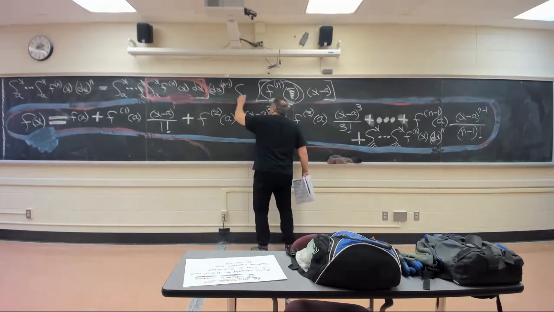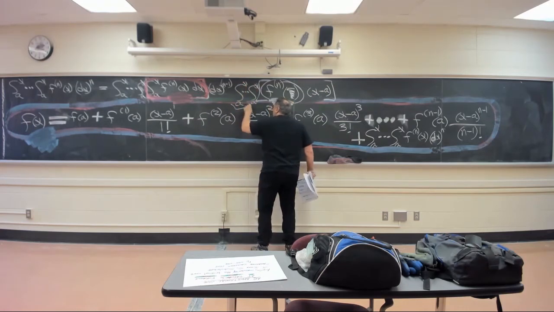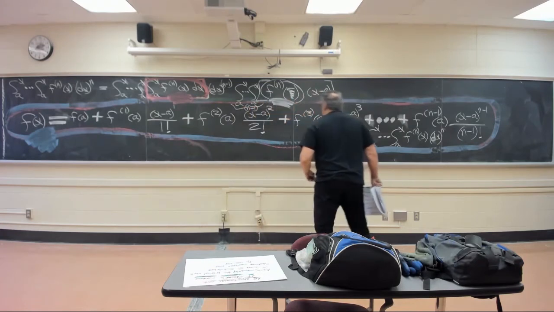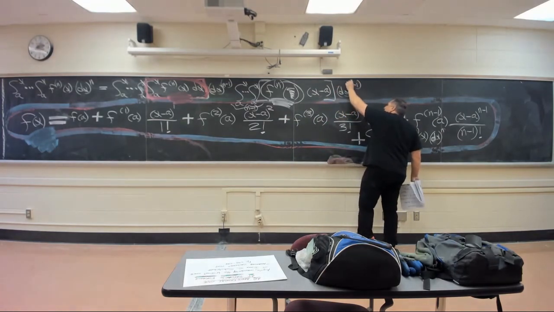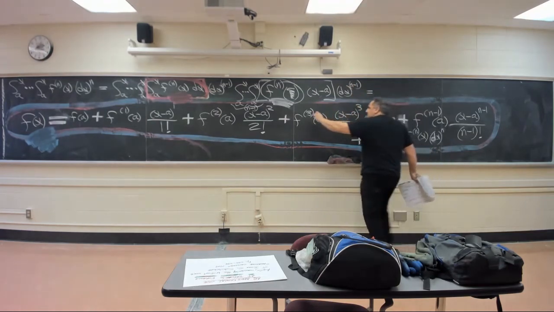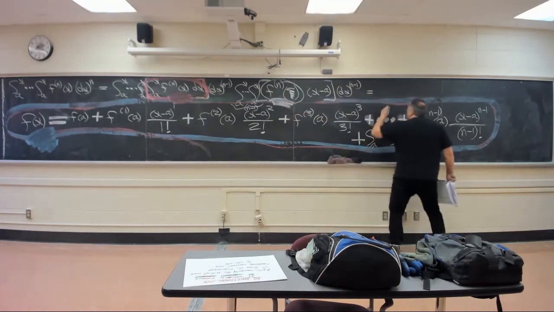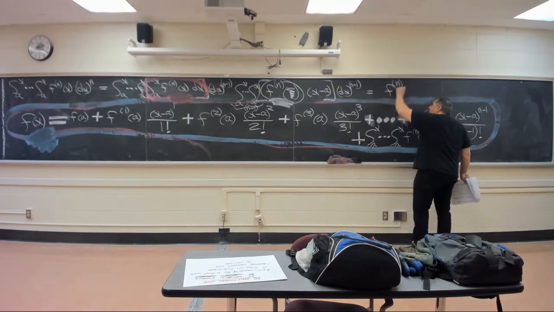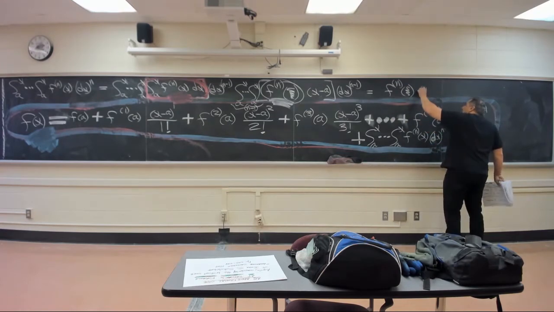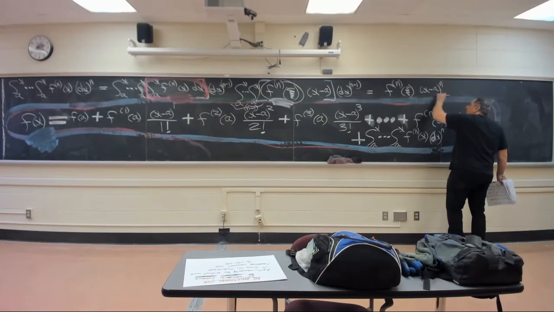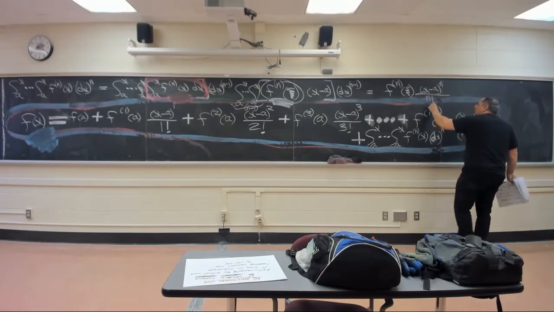If you do n integrals, remember I did one of the n integrals, so these are n minus 1 integrals right here. If you repeatedly integrate this thing, remember this is a constant, ladies and gentlemen. You get the nth derivative of f at xi, times x minus a to the n over n factorial.